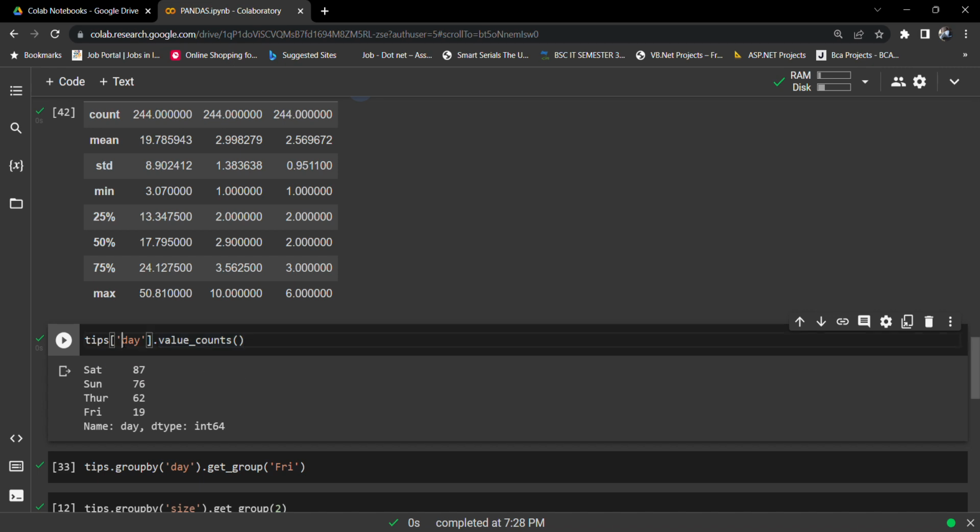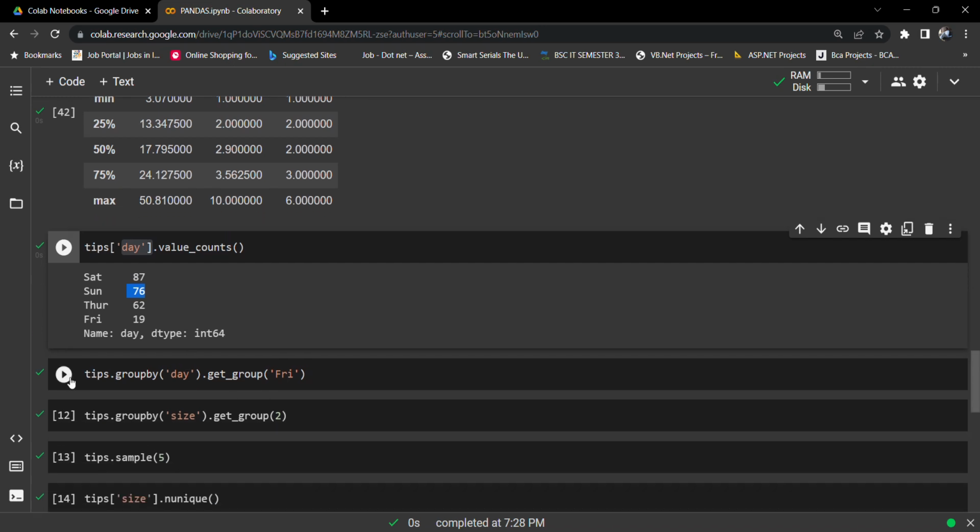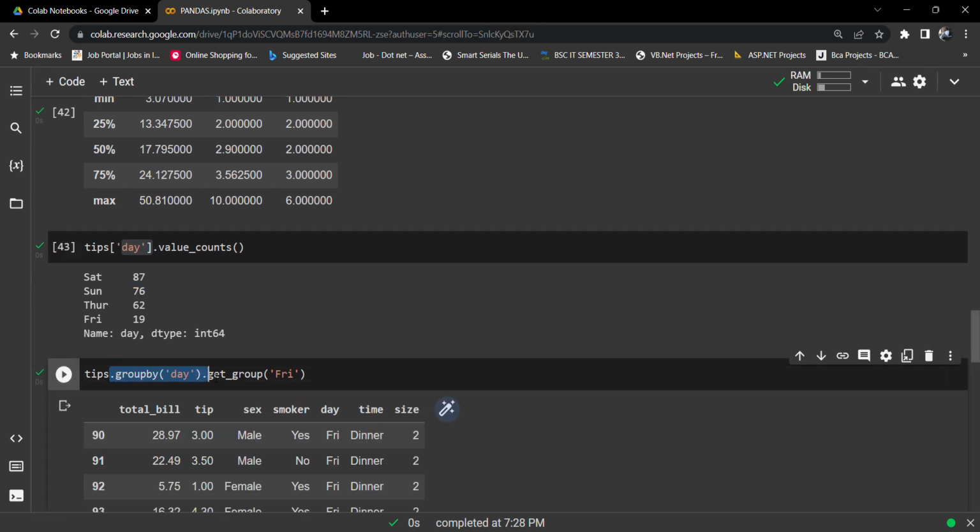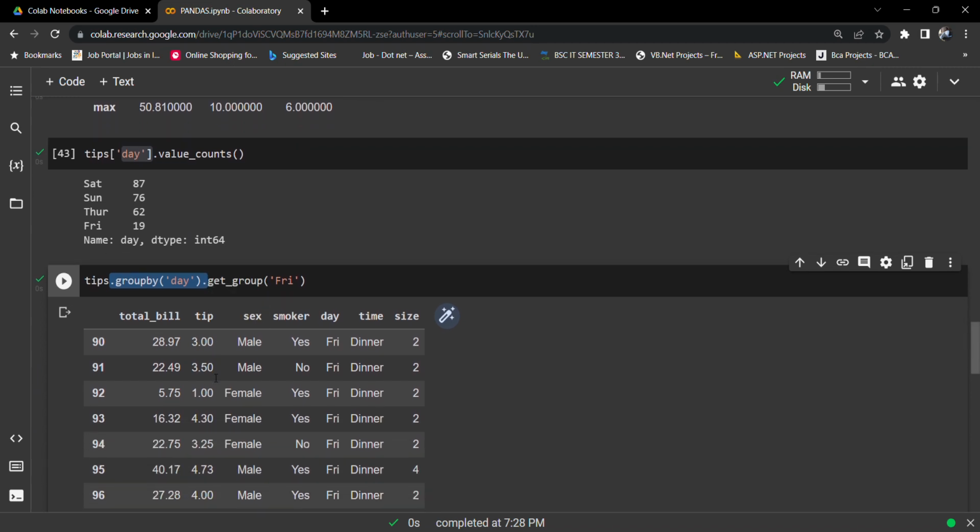So in the day column we have 4 unique values, and accordingly it returns the count of how many rows are referring to Saturday's data, how many rows are referring to Sunday's data. Then we have the groupby function, same as in SQL, if you know about SQL. In groupby we are making the group on the day column, and in that day column I'm just interested in seeing the values of the Friday rows, the billings which are generated by Friday only.